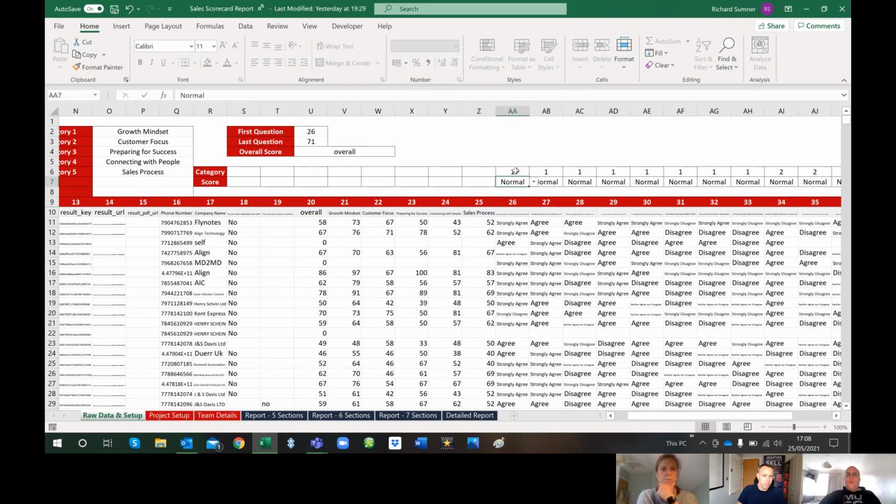Okay. And then the last thing to do is assign each of these questions into which category. So category 1, 2, 3, 4, or 5. You can see there's space for 6 and 7, but I've said there are only 5, so it doesn't give me those options.